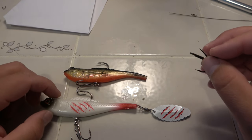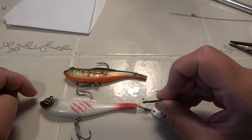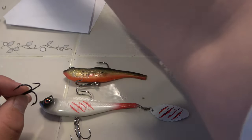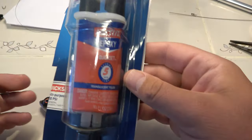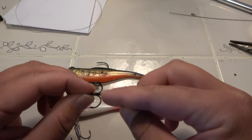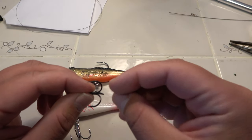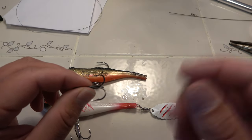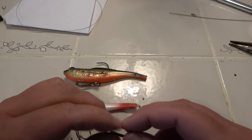Alright, here we go folks. What we're gonna do right now is add this treble hook on the back of this Sweet Six seven-inch spin blade in the predator color. We're going to use Power Pro braid and epoxy to wrap that swivel right here underneath the treble hook, wrap it up tight, then knot it and put the epoxy over it to solidify it so that knot doesn't come unraveled.